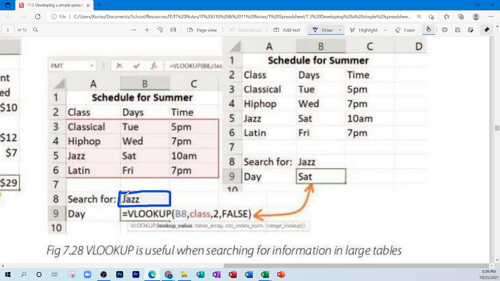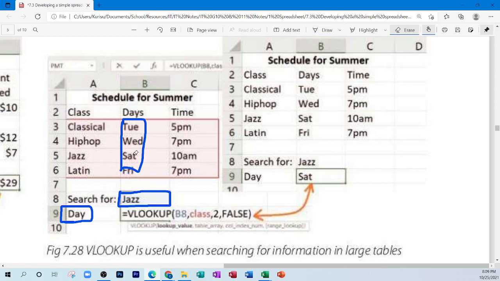We want to know, for jazz, what day is jazz available? Is it Tuesday? Is it Wednesday? Is it Monday? What day is it available? So we can use a VLOOKUP to pull the information from the main table so that we can see it in another table, so that we don't have to mess around basically with the original table.